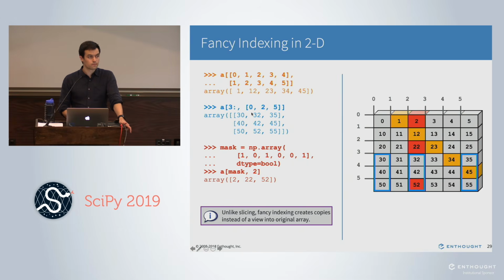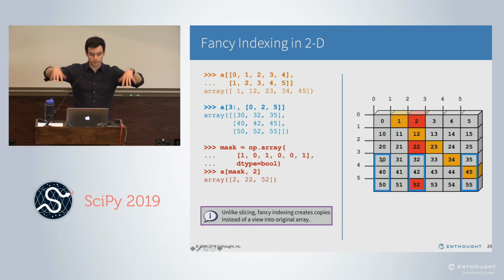Then in light blue, we're mixing regular slicing with fancy indexing. So we're going from row 3 until the end. So we're concerned here with the lower portion of the array. And if we just look at the selection in the array, we see here that there's a step size of 2 and then a step size of 3. Definitely not something we can do with slices, because that would mean that we need two different third arguments to the slice. So in this case, we get fancy indexing to the rescue. We pass a list of indices. We want column 0, column 2, and column 5.